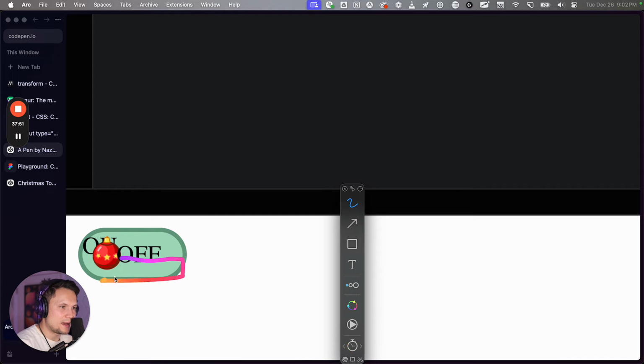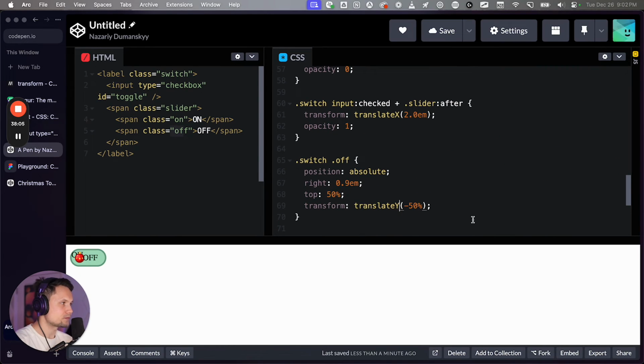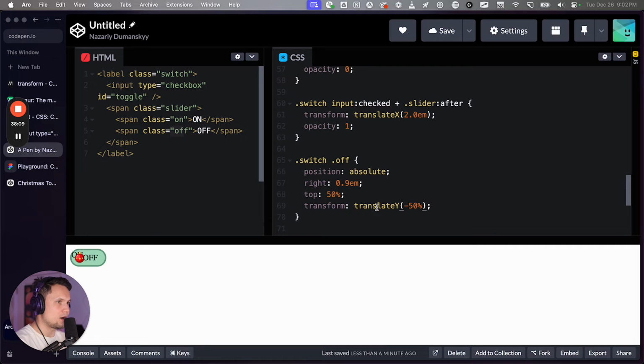Then to accommodate that, we take 50% of this specific element, which is this much portion, and we push that much up. So then if we do that, we get it in the center. Kind of crazy how that works. And so now it is fully centered for us.